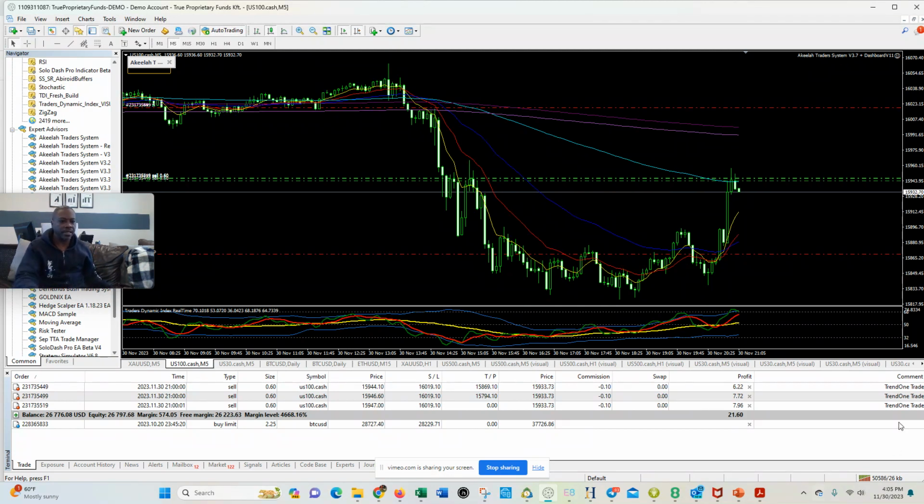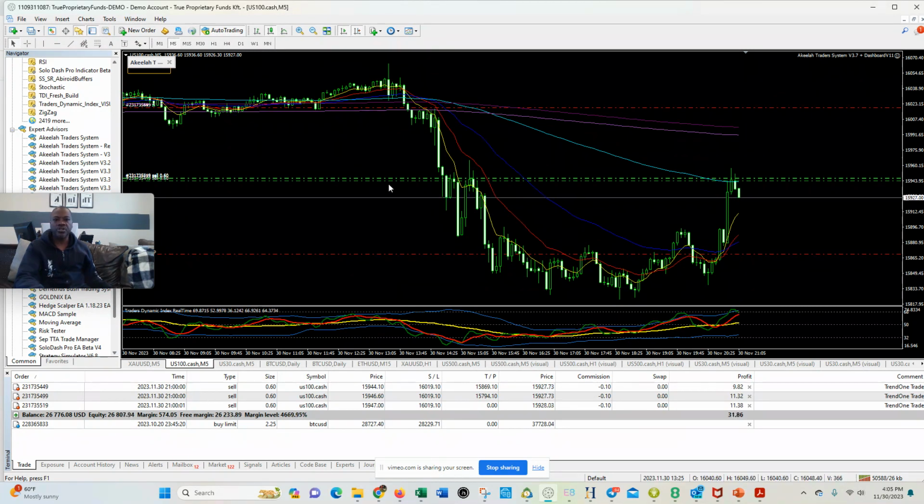This is live trading. This is the very end of the day. It's 4:05 p.m. Eastern Time, New York time, and we're here in a trade on NAS 100. As you can see here, NAS 100 just pushed up quite a bit. We had a pretty good fall from earlier today, and NAS 100 is in a retracement right now. It's pushed up a good bit. And so our system identified this as a good trade opportunity to take a sell.